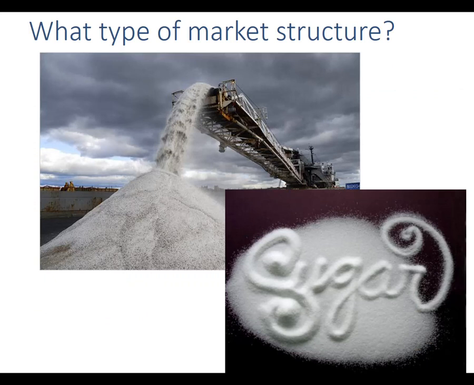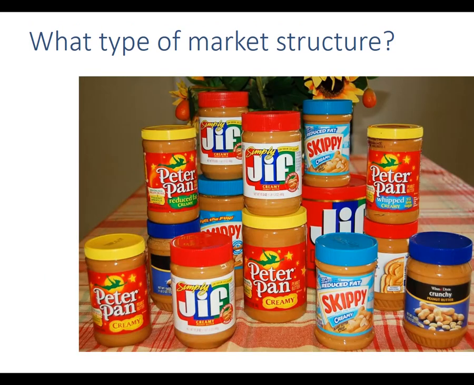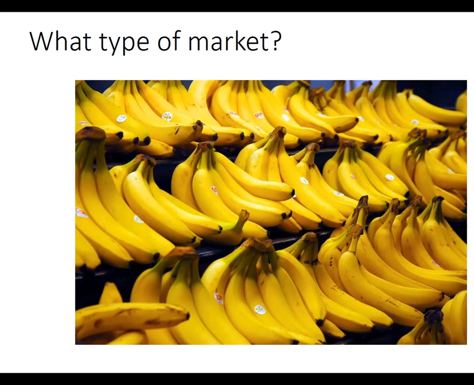Sugar: we've got an identical product, selling at the same price, lots of competitors worldwide — so the sugar market is perfectly competitive. Peanut butter: this one is monopolistically competitive. You could enter this market, and the consumer does care about quality with some product differentiation. However, the problem is getting your product on the shelves. These established firms have some market power and can keep their products on the shelf and yours off, so it's not as clean an example of monopolistic competition. Banana: perfect competition — same product, same price, doesn't matter where they're from. They're all going to be the same price at the grocery store, and it's easy to enter or close down.